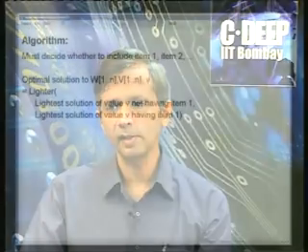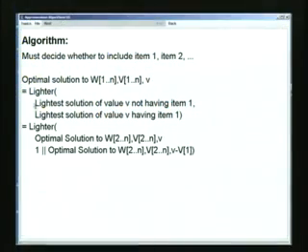Okay, but what can we say about these two things? We can say something rather interesting. So, this first term over here consists of all solutions to this instance which do not have item 1. But what does that mean? That just means that we might as well be asking for solutions to W 2 through n and V 2 through n and V, because we are not using item 1 anyway. So, this term is in fact exactly the optimal solution to this instance.